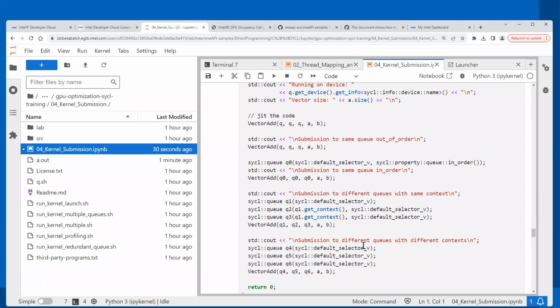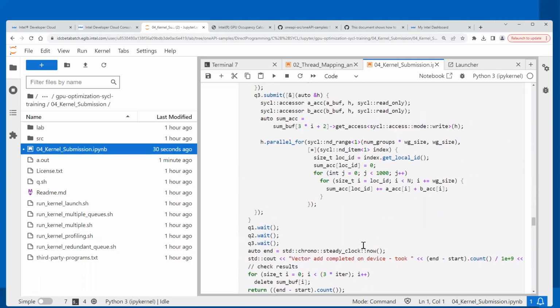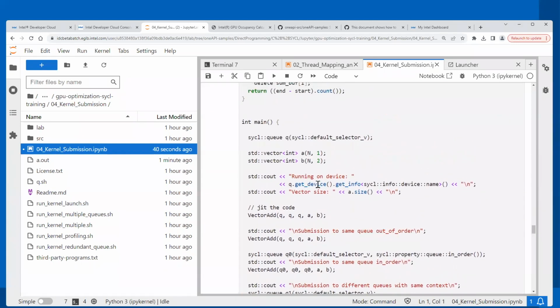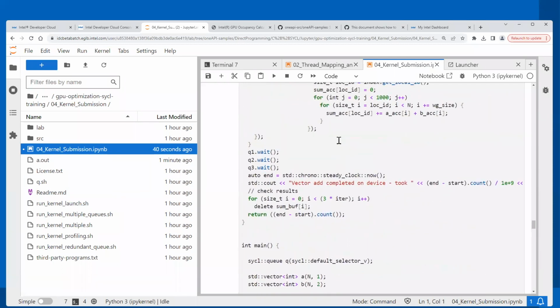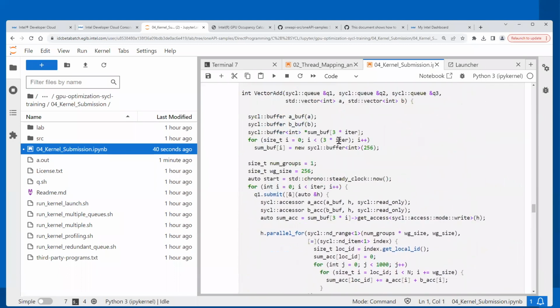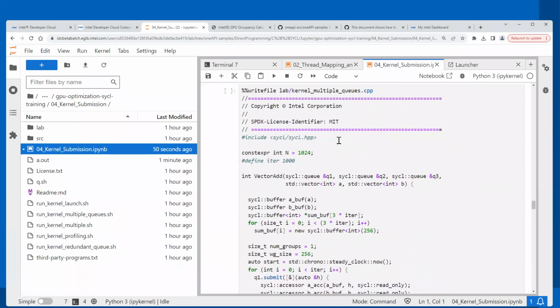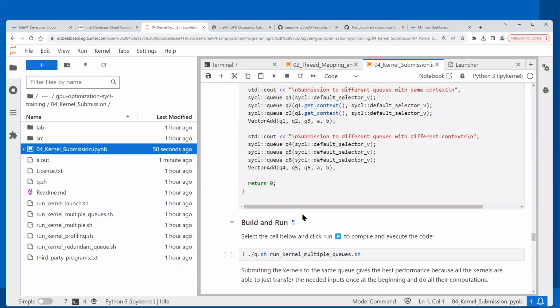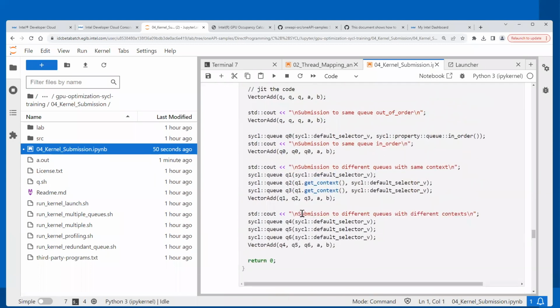So if you look at the code, let's see where we are creating. So we create a default queue with default selector, and then we also create queues Q1, Q2, and Q3. So I think we are creating those queues somewhere here.